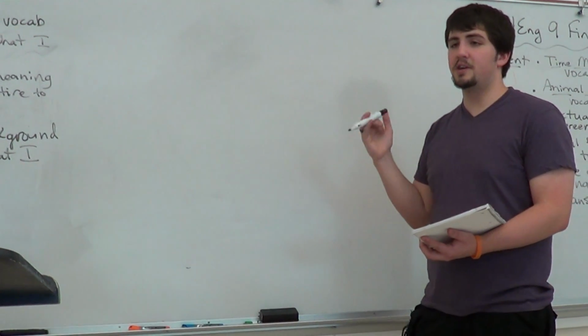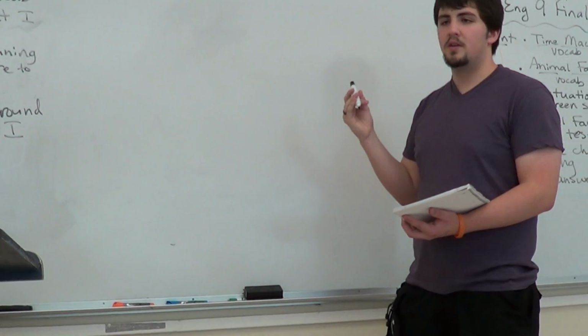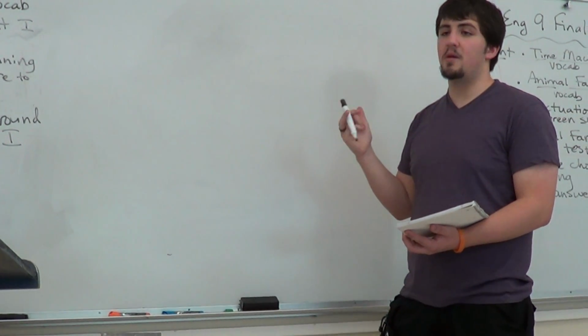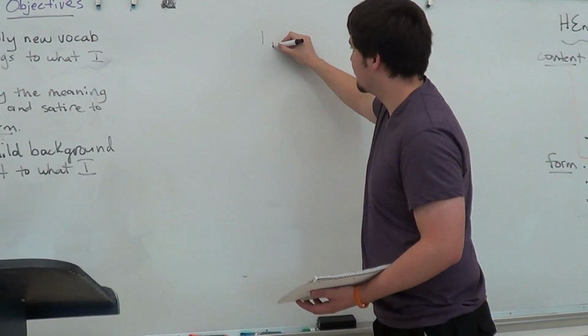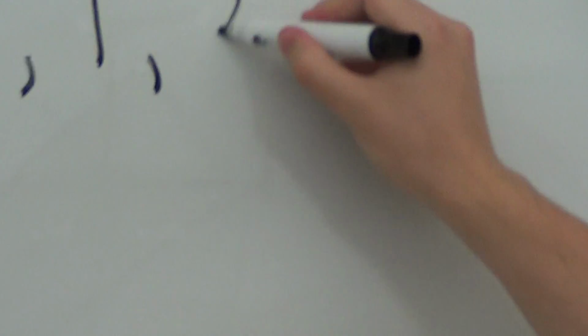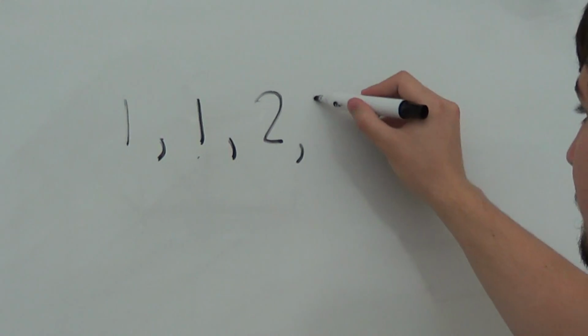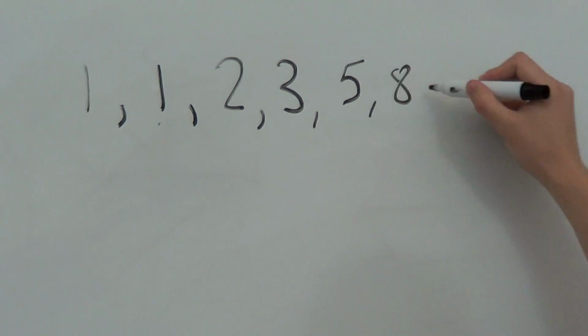Good. We already just talked about this. So what's the Fibonacci sequence? 1, 1, 2, 3, 5, 8, 13, 21. The next term is the sum of the previous two. So you start with the 1, you go to a 1 after that, you add the first and the second to get the third. Second and third to get the fourth. Third and fourth to get the fifth, and so on.